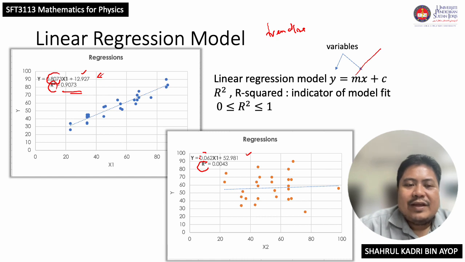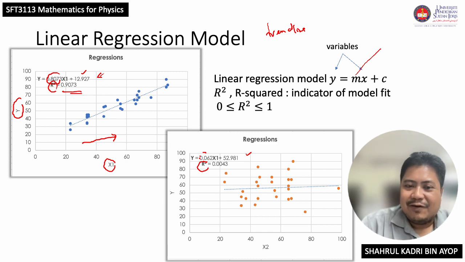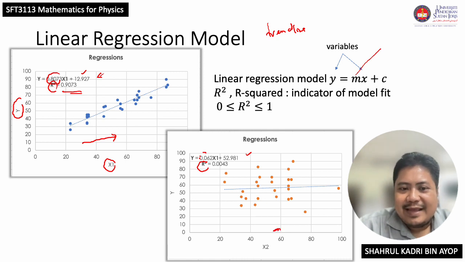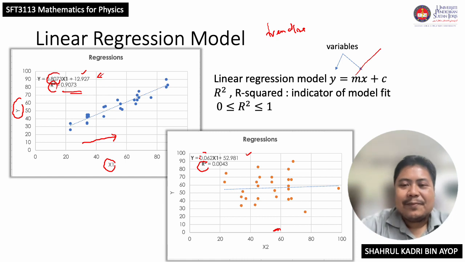So we can say that the score in science really can be predicted by the score in art, meaning that as the score in art for a student gets higher, the possibility for them to get a high score in science is also high compared to the maths. So we can predict that according to our class. So maybe a different class or different school will have a different relationship.